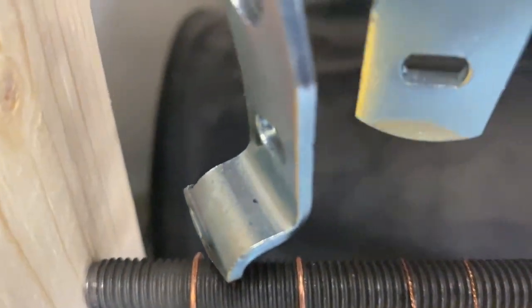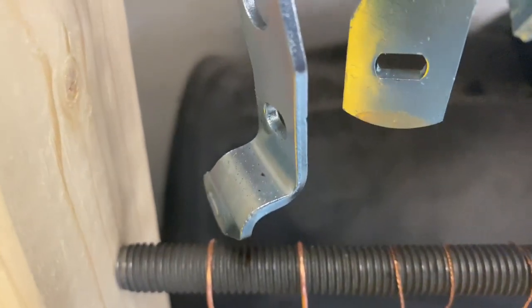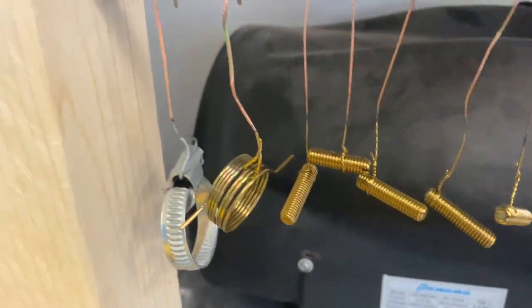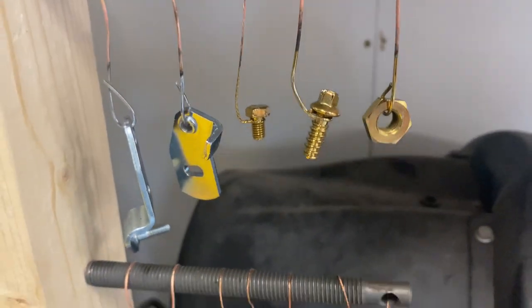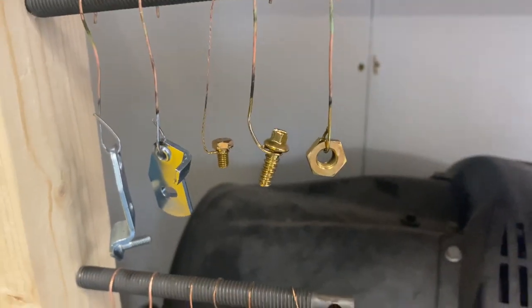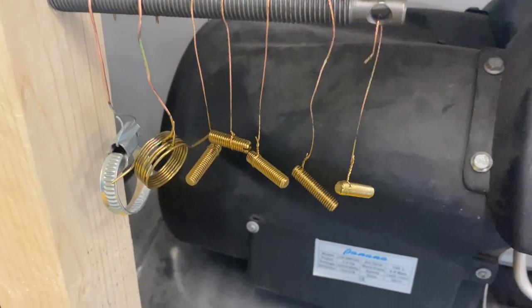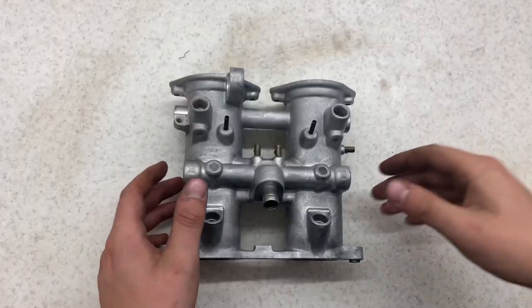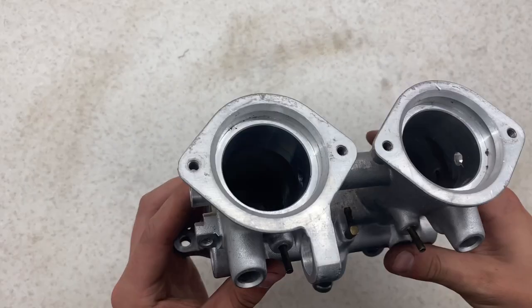There's some slight blotches on there. That's maybe due to the electrolyte needing a filter, but I'm not really happy. These are going to take a couple of days now to dry. They've been on the heat gun for about half an hour each. So I'm just going to leave these here to dangle for a couple of days, and then we can carry on with them later. So this task is going to take quite a while, so I better get started.